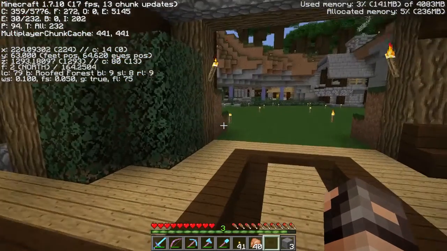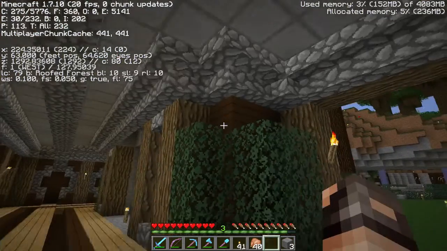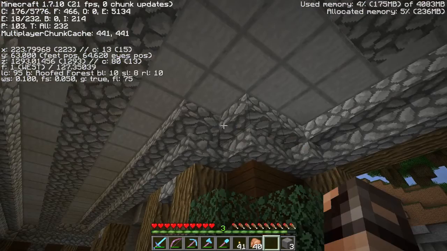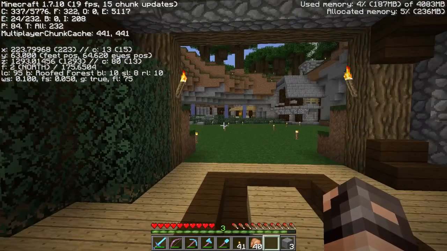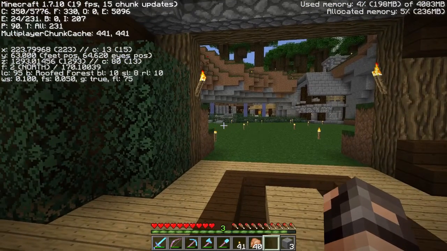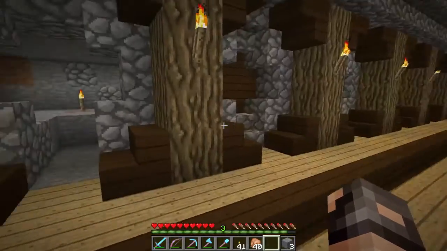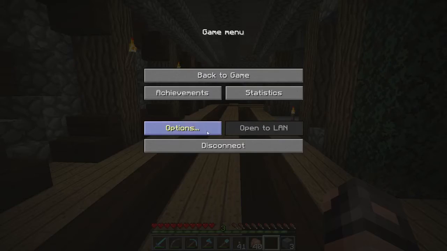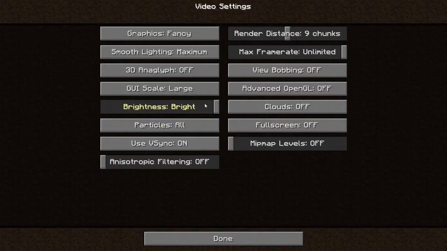I don't know. That's kind of weird that we turned it on and we actually gained frames. Huh. Okay, well, I'll leave it for now. It makes for better video quality, I guess. Did we turn the brightness back up, though? We do need to have that. Yeah, okay. But I'll go ahead and leave smooth lighting on, because that seemed to give us some extra frames. I'm not sure why, but it did.